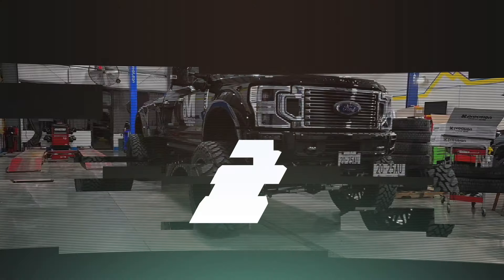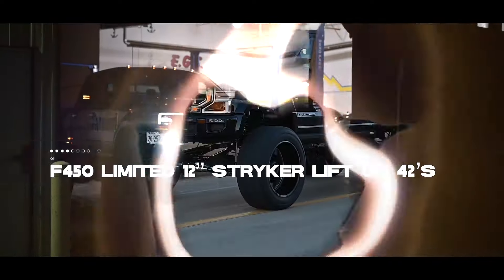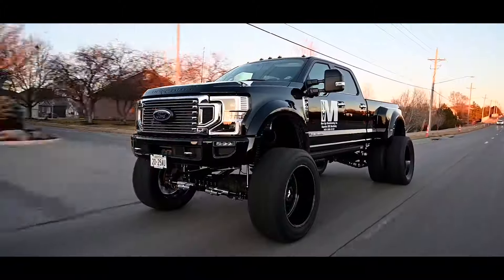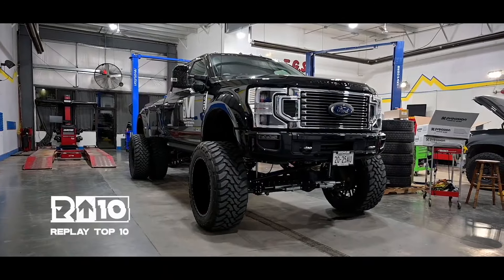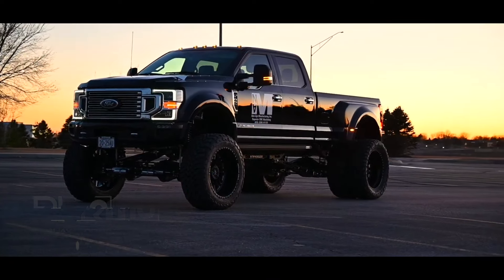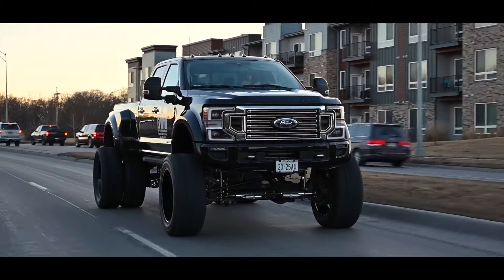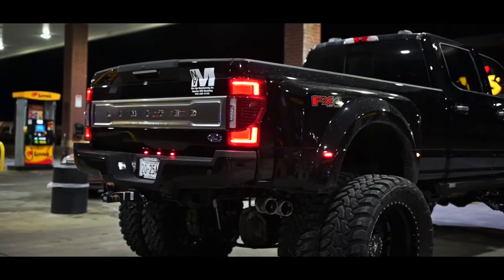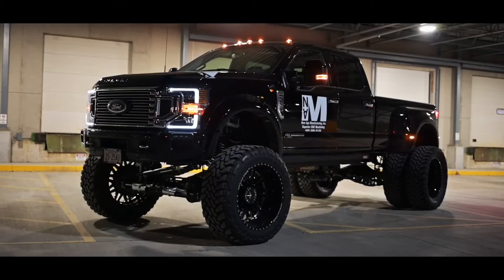Taking a leap into the seventh spot is the Ford F450 with the Stryker Lift Kit, a pickup truck that defies gravity. With a 12-inch lift, 26-inch wheels, and 42-inch Toyo tires, this behemoth commands attention on and off the road. The Stryker Lift Kit, priced at $10,000, promises not just an elevated ride but also reliability, backed by 25 hours of meticulous installation. For those who prefer towering heights over sleek sports cars, this lifted pickup is a symbol of rugged dominance.